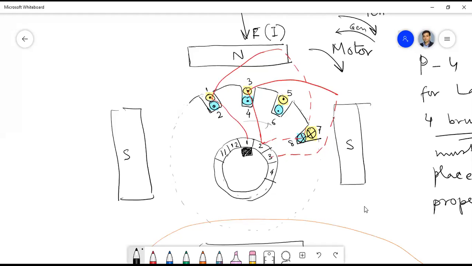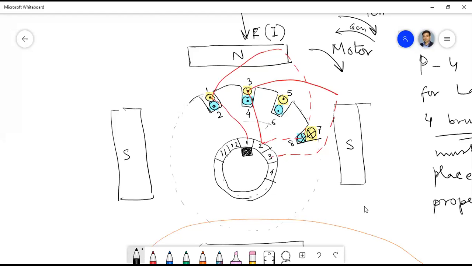Why? Because the flux per poles are different. Why are the flux per poles different? Because due to some manufacturing error or manufacturing defect, there will be a slight mismatch in the parameters of the poles. It is not always possible to make all the poles exactly the same. Sometimes during the winding also there may be some error. So due to this type of problem, there may be some mismatch in the parameters of these different poles.